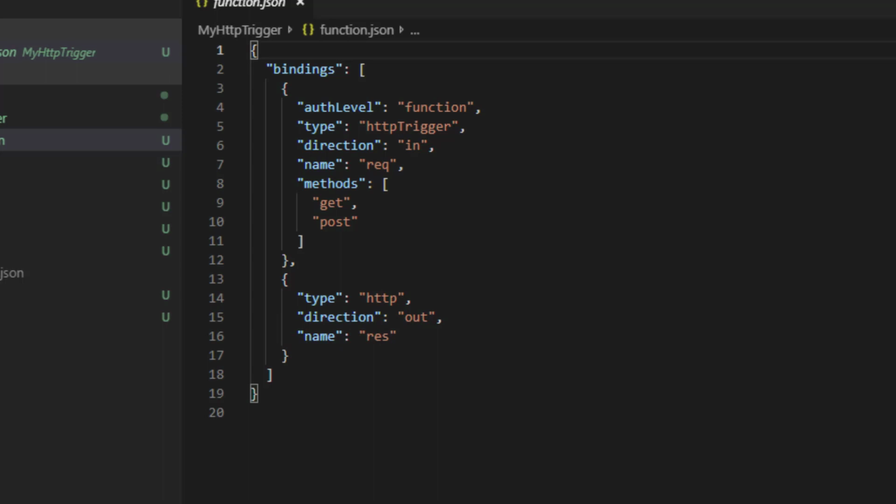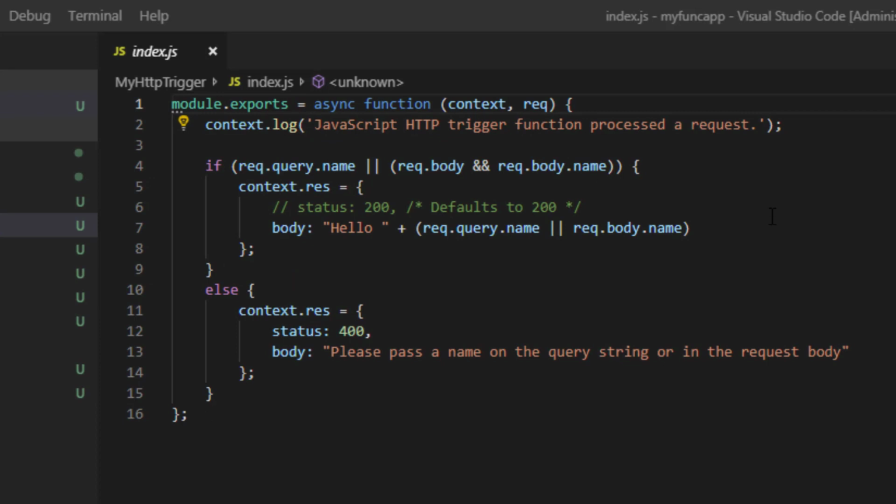Now let's take a look at the JavaScript code in index.js. Line 1 declares the function entry point. Just take it as a given that every JavaScript function will begin with module.exports equals async function followed by a context object as the first parameter.